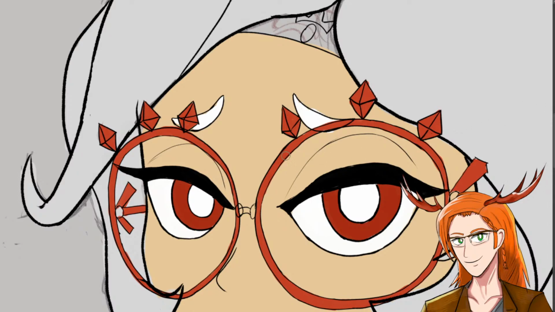I don't know if I want to put this as part of the base layer or not. May as well just use a dense color.